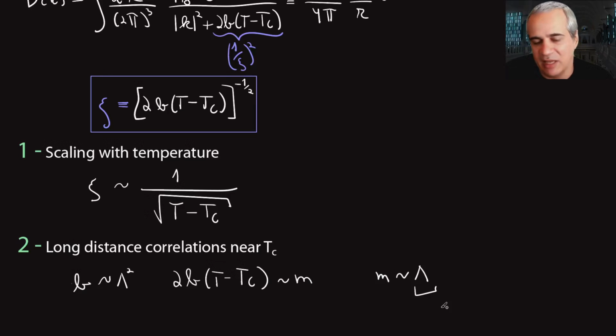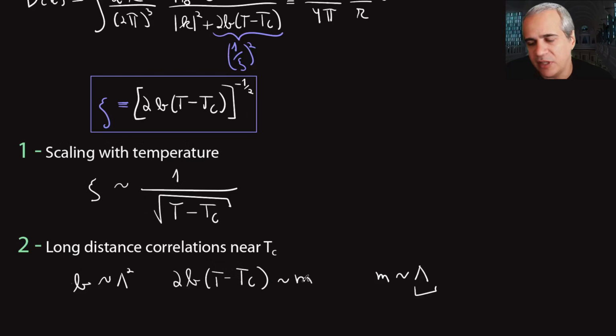There will be just nearest neighbor correlations and nothing beyond that. So if you look at the material at long distance, there's no correlation. The material will be completely disordered, right? Which is what you expect for higher temperatures than the critical temperature. See, so again, we're getting what we expect, right?